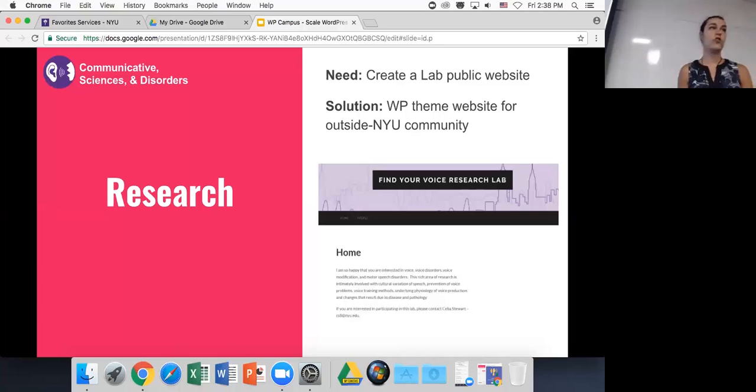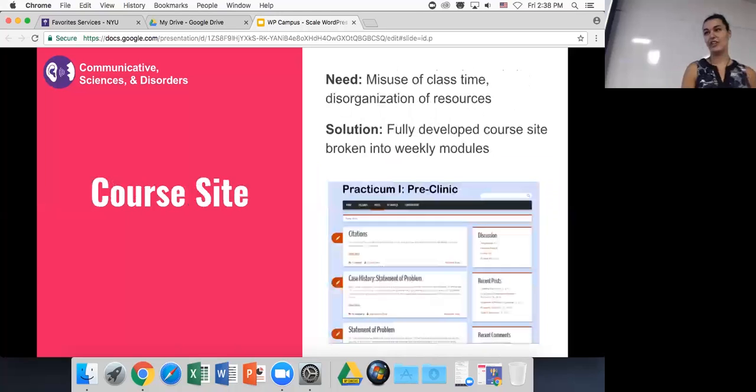So this was just a normal template, probably one of the top templates if you look at their metrics. And then just lastly, a course site. So what we do at Steinhardt, and I love Jenny's idea of a template course site, but what we have to do is run them through a process called ADDIE, and that's an instructional design methodology, and it starts with analysis, design, development, implementation, and evaluation.